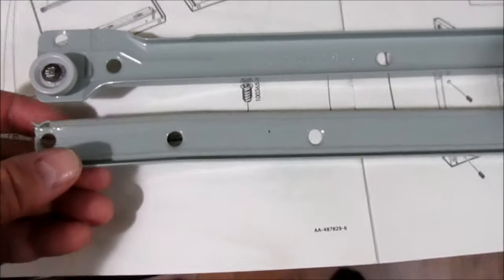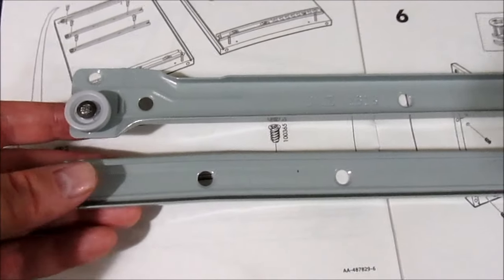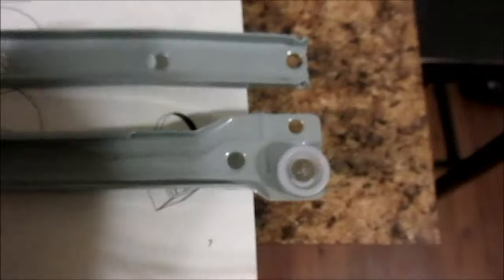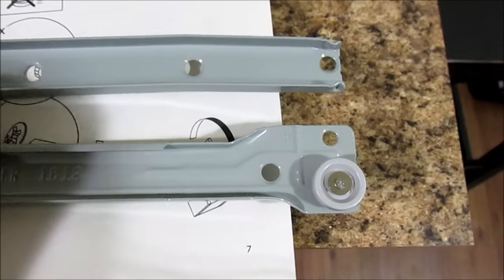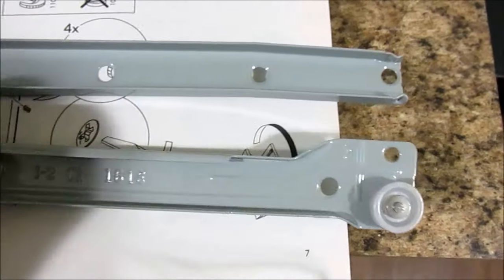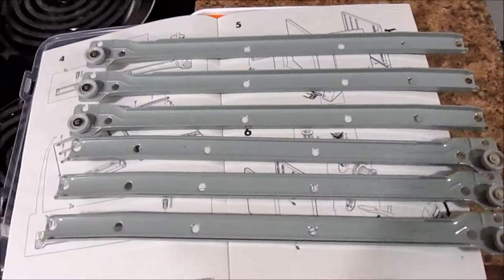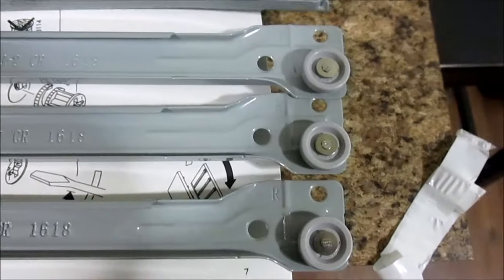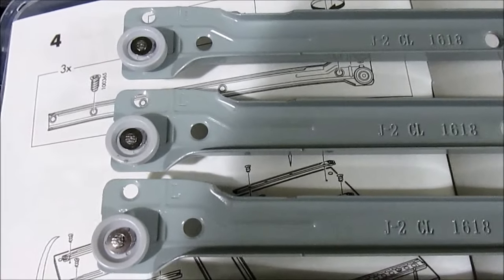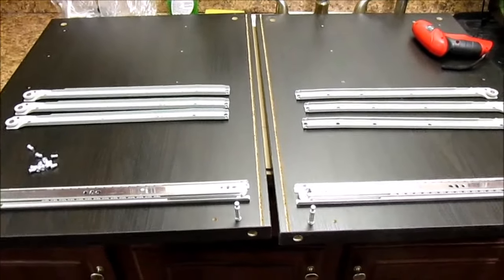As you can see, they're oriented two ways. One has the wheel on this side, and for the opposite side of the shelving unit, you have the wheel on the other side. So just be aware of that. You should have three of each of these for a total of six. So when you have them all untaped, you should have six of them, three with the wheel on this side and three with the wheel on this side. And this is how the end of the piece looks, like so. Now you can go ahead and lay out the tracks on each piece, on each wall.